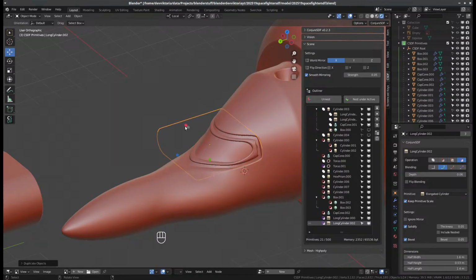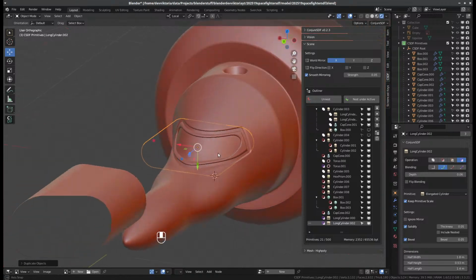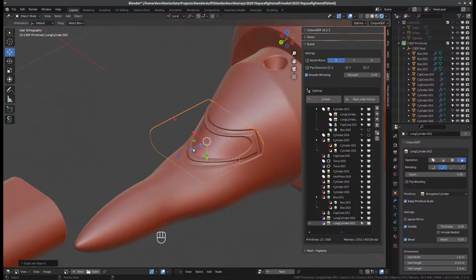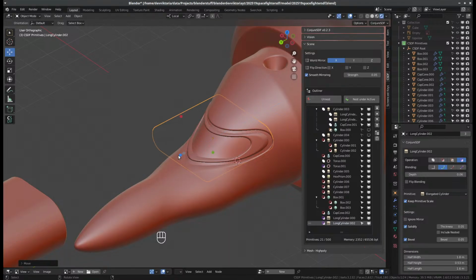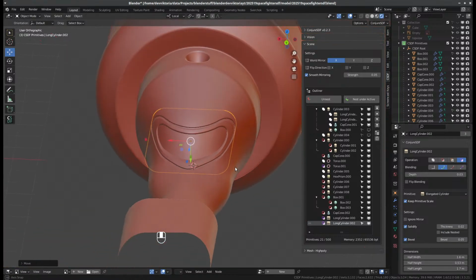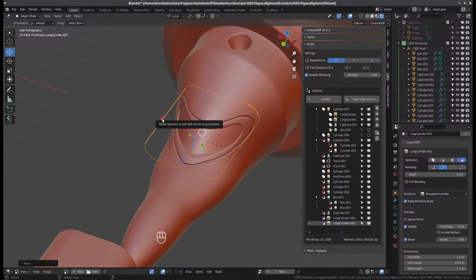Yeah, and maybe push it back. Yeah, this is kind of what I want, but the depth, let's make it just this. And the thickness, I don't want it to be this thick. Oh yeah, look at this. What a cool shape here.